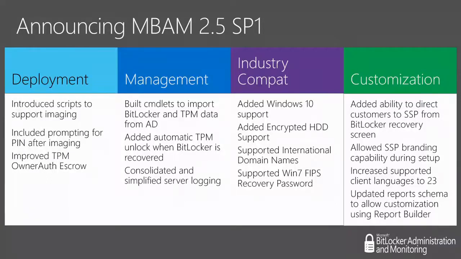The other piece is we've improved the TPM owner auth escrow piece. And so previously, MBAM had to actually own that, so it could escrow it to the MBAM database. And now we've made some changes so that on Windows 8 Plus devices specifically, we can escrow it even if MBAM didn't own it. So that's a much better experience because Windows 8 is super aggressive with taking ownership of the TPM and escrowing that information.